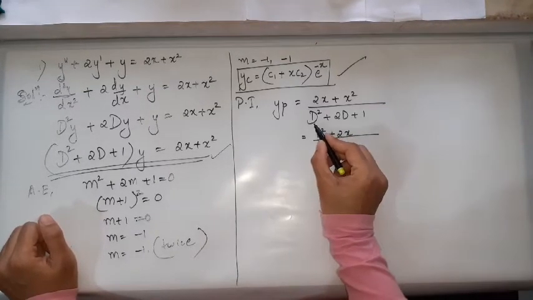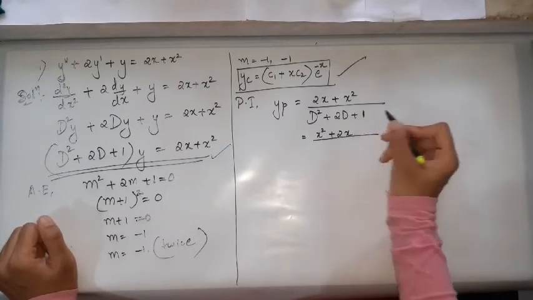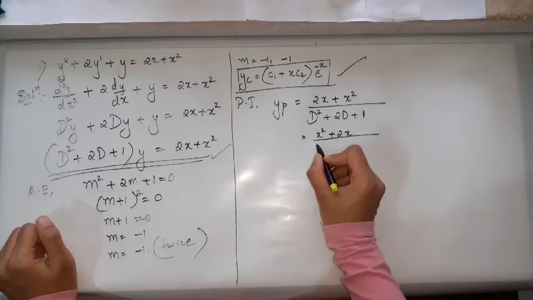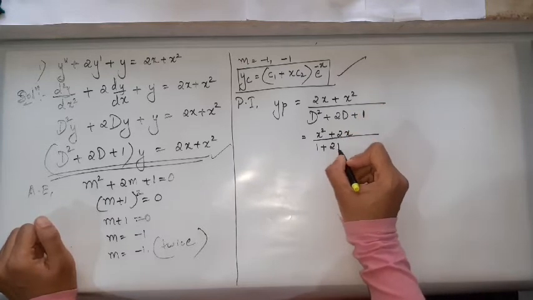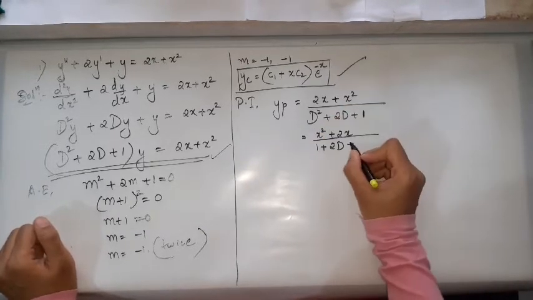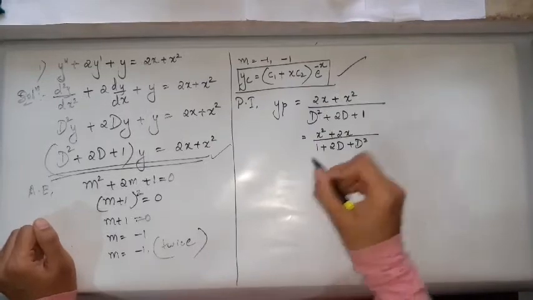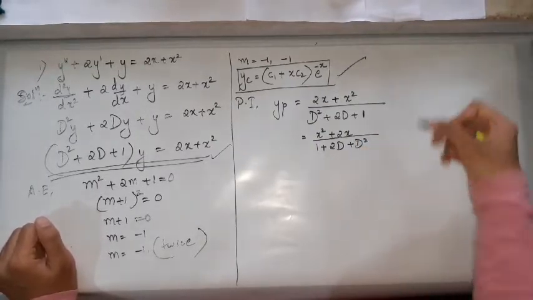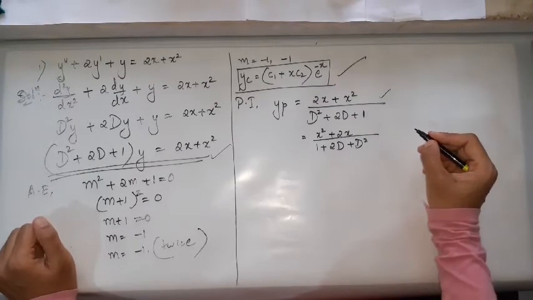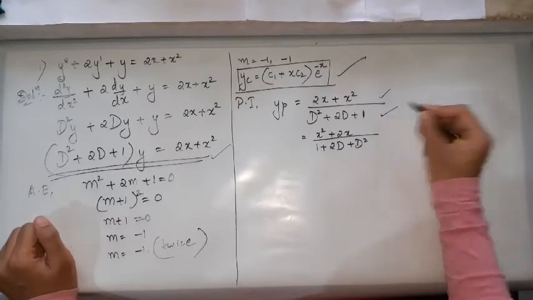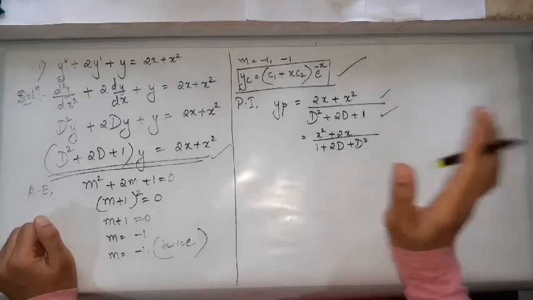So here as you see, the term where there is no d appearing, yes, here, this value 1, it doesn't have any d with it. So write that first. 1 plus. Next, the term appearing with d, that is 2d. Then obviously the next term will be for d square. So 1 plus 2d plus d square is nothing but d square plus 2d plus 1, one and the same, right? So what we are doing, we are writing the numerator in the descending powers of x, please pay attention, and writing the denominator in the ascending powers of d. After this, we simply go by our division method.